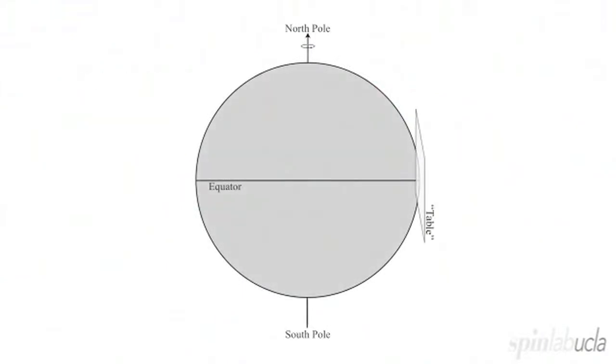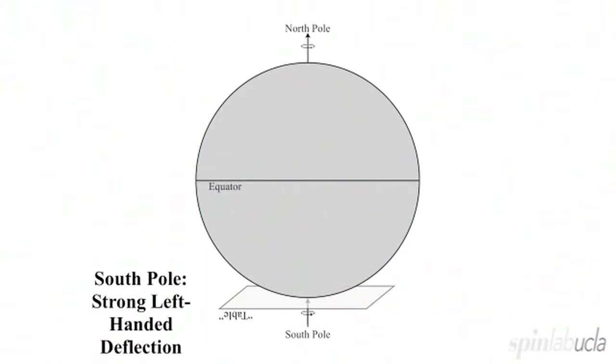If we put another table in the equatorial plane, then you can see now the rotation axis lies perfectly aligned in the plane of the table. So there's no Coriolis deflection of the horizontal motions of the ball on that table. Lastly, if we put the table down at the South Pole, you could see the table is now so-called upside down with respect to the rotation vector. The rotation vector now points into the table, whereas at the North Pole it's pointing out of the table. So there's still a very strong Coriolis deflection there, but it's left-handed now. It's off to the left instead of off to the right.